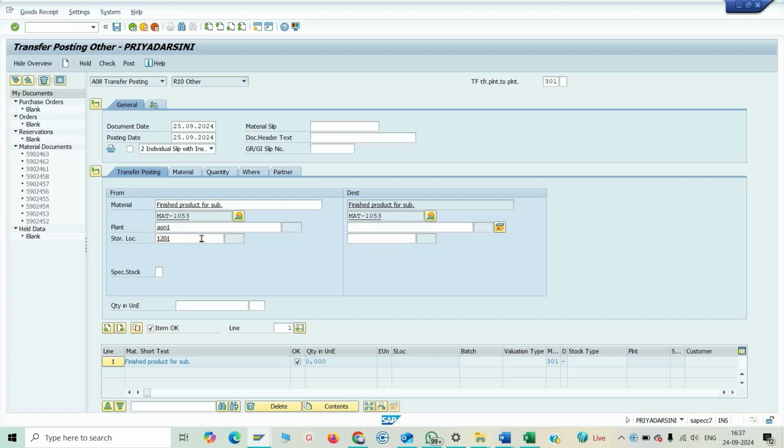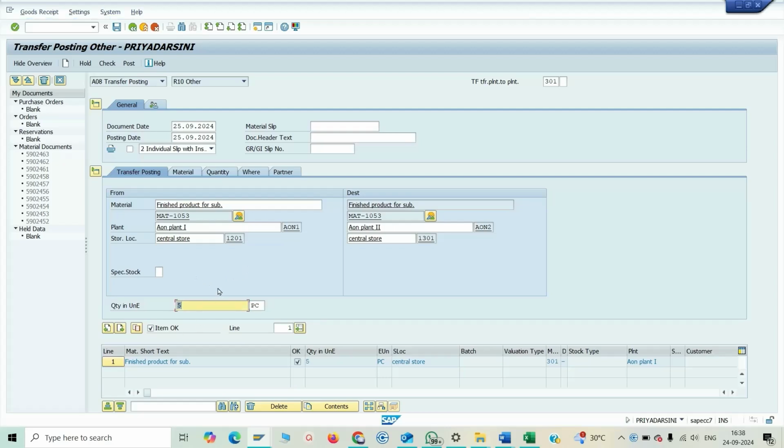And in this step, we have to provide the second plant information where we are transferring the stock, and the same storage location also we need to enter here. After entering both plant details, we have to enter the quantity, how much we are transferring from one plant to another plant.